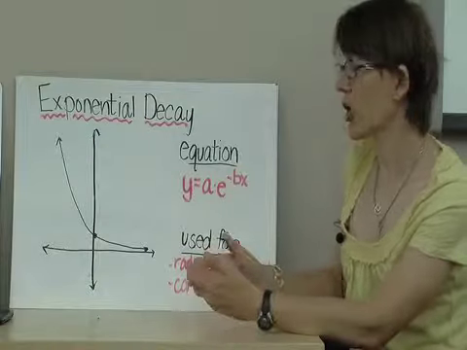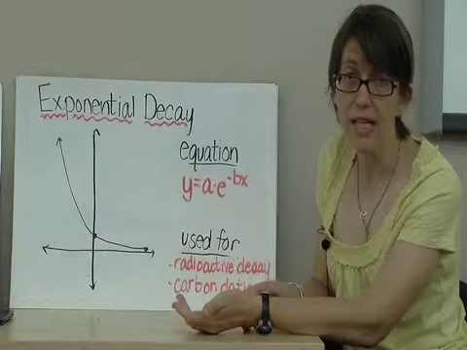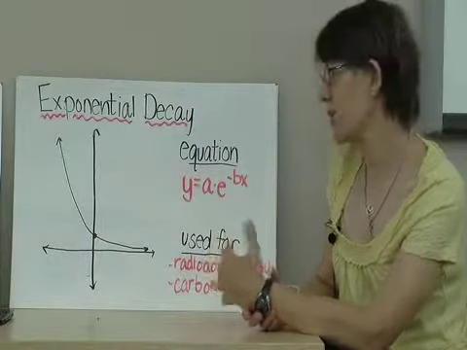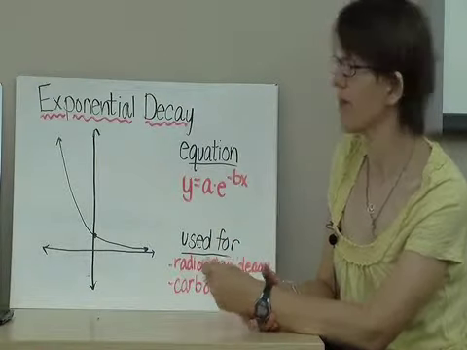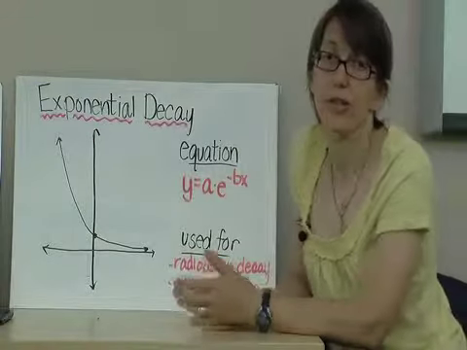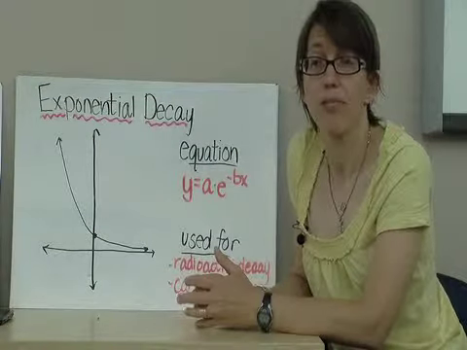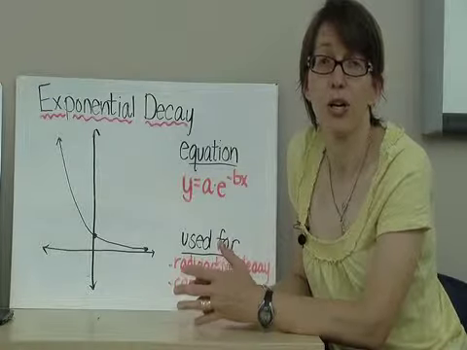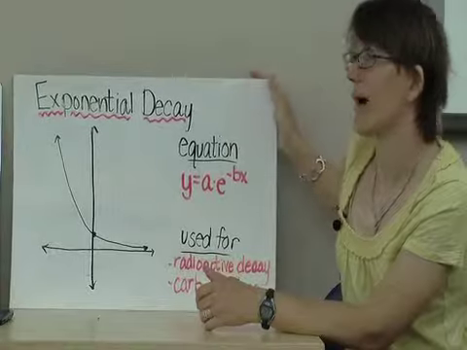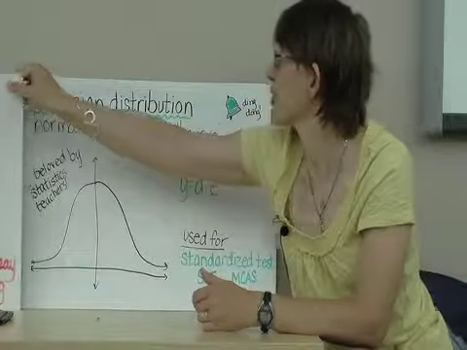It's also used for carbon dating. Now, I put carbon dating separately. It is really a special case of radioactive decay. It's used to date very old things. So exponential decay. Also, I guess we could use this in terms of how valuable is your new car after a certain amount of time. So we could try and map that to an exponential decay function.